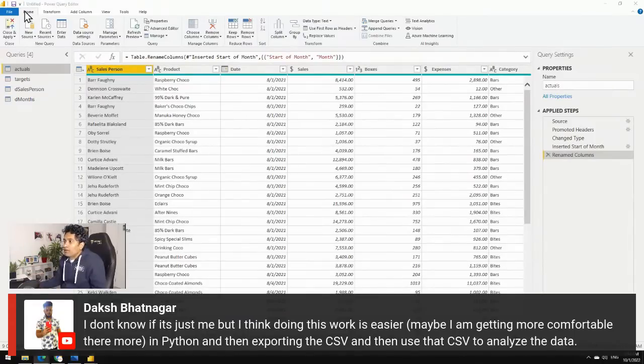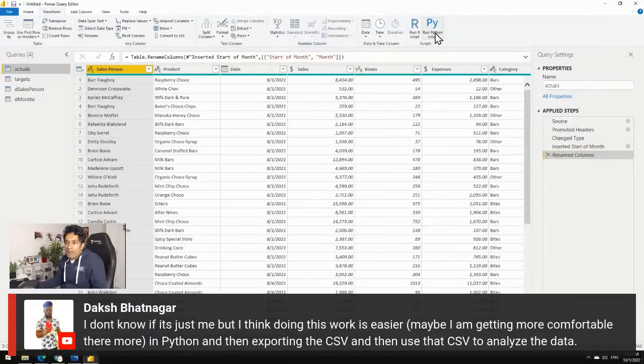This is why if you go to Power Query, you're not really stuck with these. If you see transform, you can run a Python script right here that will do all these steps for you. So if you want, you could use Python. If you think SQL is better for this, use that. If you think good old pen and paper is good for this, use that. Whatever works for you in your world, use it.